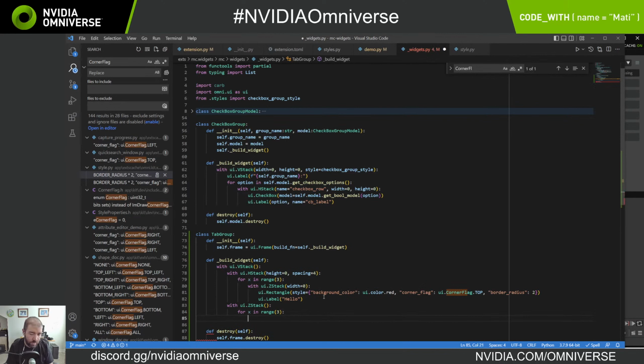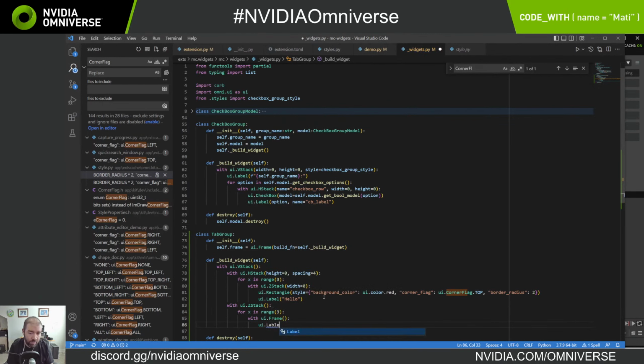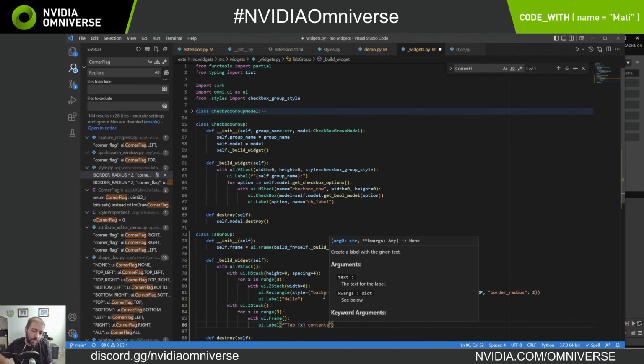We do UI.frame. Let's do a width here. And then UI.label, f-string, tab x contents. Okay.